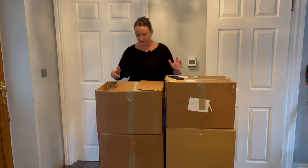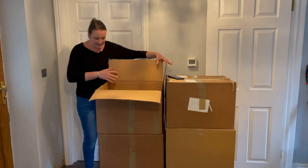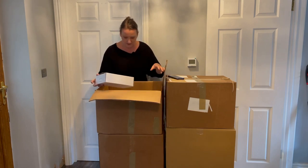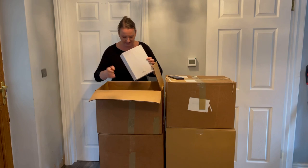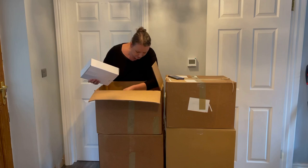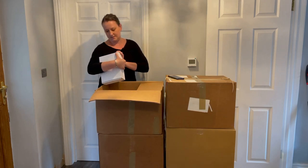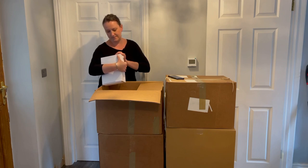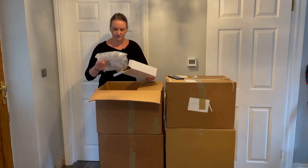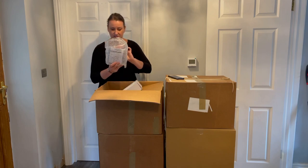Some boxes were already open but there's a lot of boxes inside. It kind of looks like the boxes are the same, so potentially the stuff inside would be the same. That's meant to be, I would assume, like a bathroom type electrical stuff. So we have nine boxes here. This says BAPI thermostat protector - one of those covers with a key to protect the thermostat so people can't adjust it.